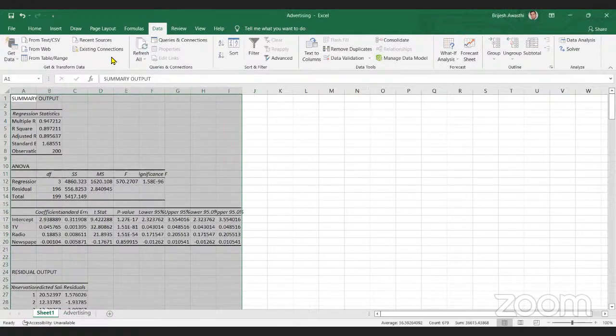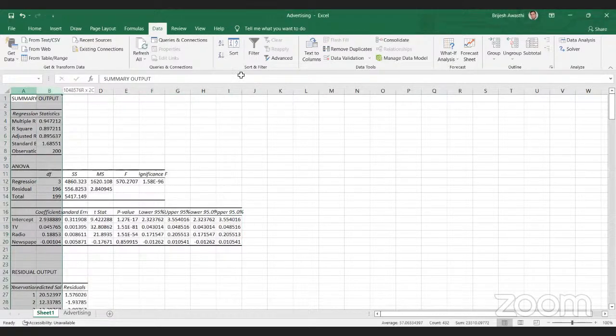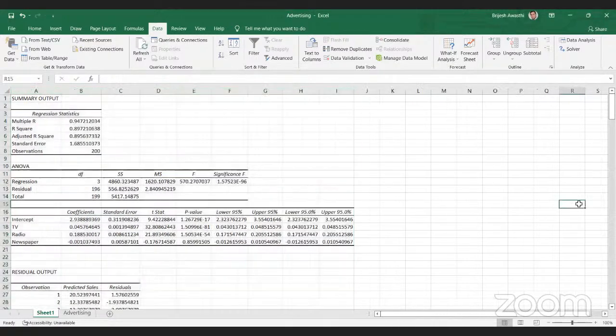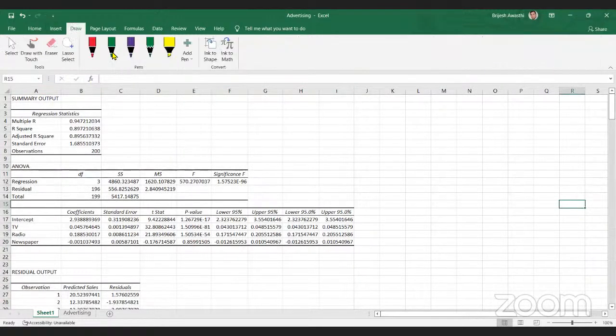Now just look at a few points and tell me. The value of R square is perfect, the model fit is good, and the significance value is perfect. And what about the significance value for TV?